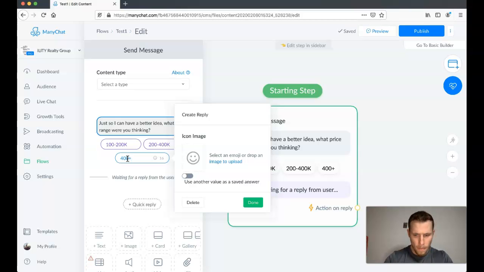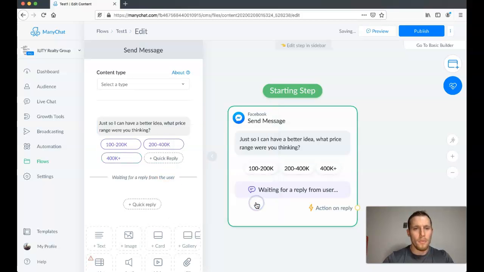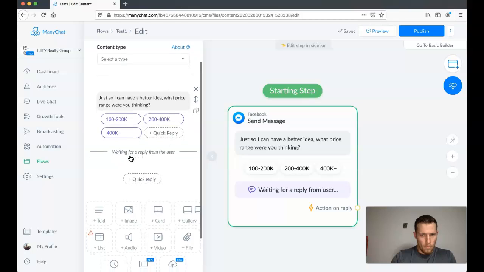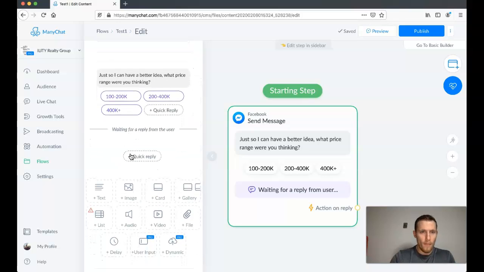Whatever your area dictates is what you'll put. All right, so put that down. And so now at this point, what's going to happen is as soon as that user clicks on your ad, goes to ManyChat, this is going to be the first question that they're asked. And when they're asked this question, there are going to be all these different buttons that they can simply click on. Now, when they click on it, the next thing is whatever you want to put next.